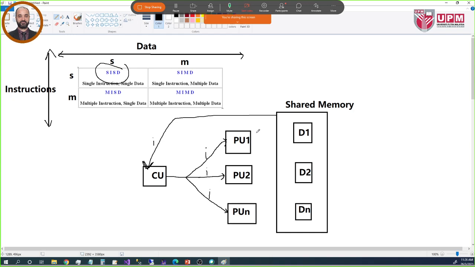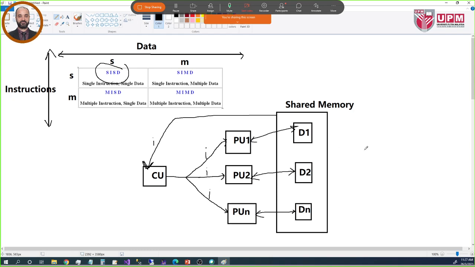Okay, these instructions are going to deal with multiple data, depending on what the instruction would do. That data depends on the processor. So the same instruction is given to multiple processors, and every processor could manipulate different data from the memory. So based on this design, multiple processors are still doing some parts of the same job.